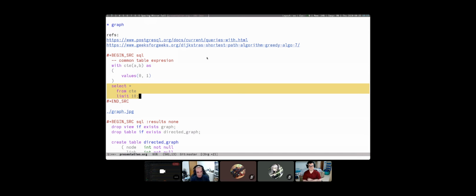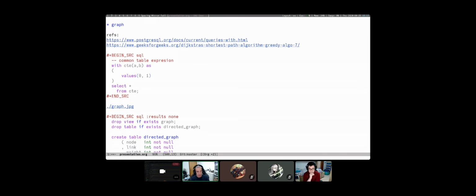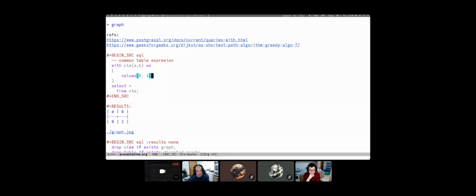This limit is not needed right now, but it will be needed later. So just a simple query: 0 and 1. This is not recursive. I'm not using recursion here.